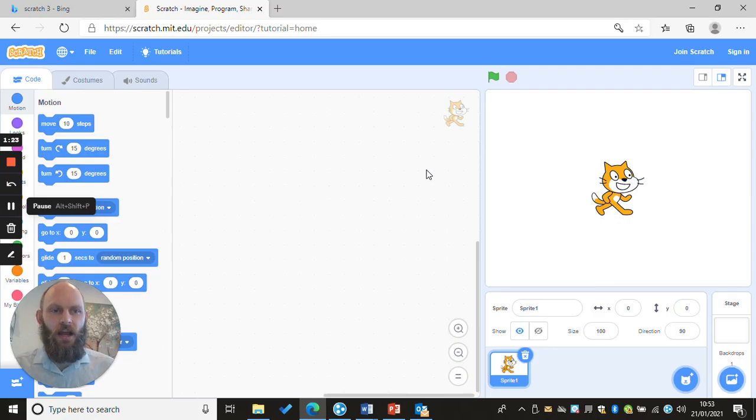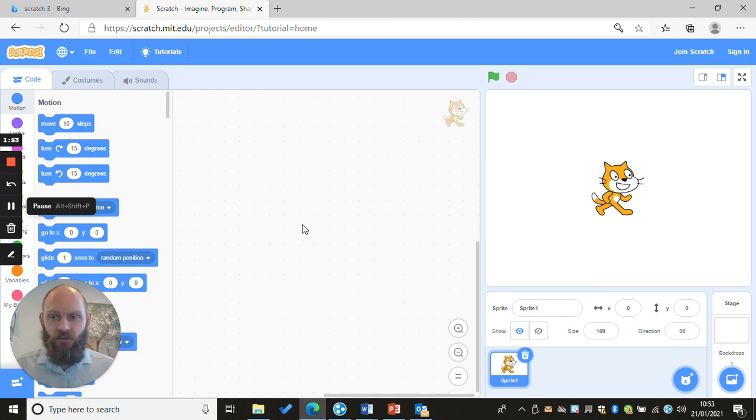So this is our Scratch 3 interface. It is all web-based and is accessible through iOS devices as well as Windows devices and Android devices. So what you need to do is go to this web address, scratch.mit.edu. And if you just click on Create, you don't need to sign in to be able to create your own computer programs. You can just get started straight away. It is helpful to join and sign in because then it automatically saves all your work.